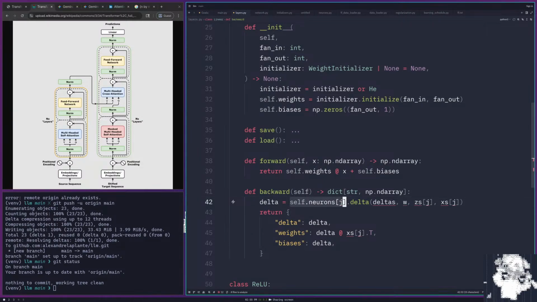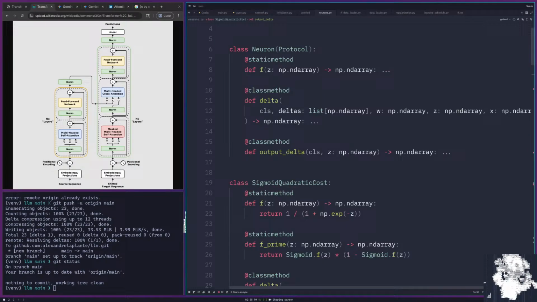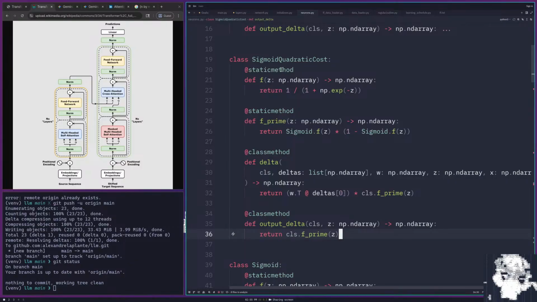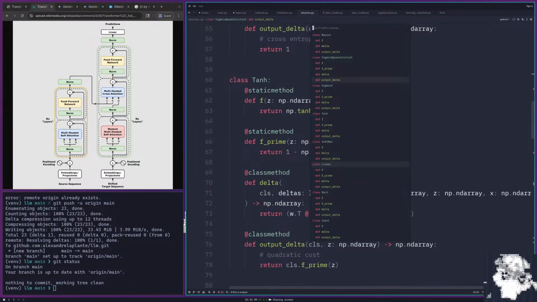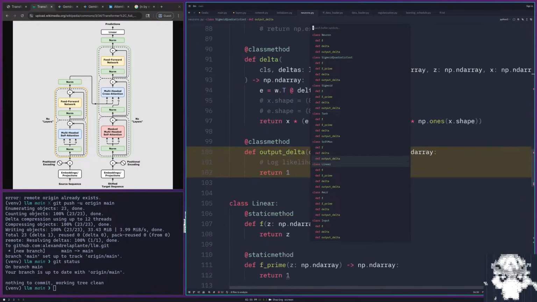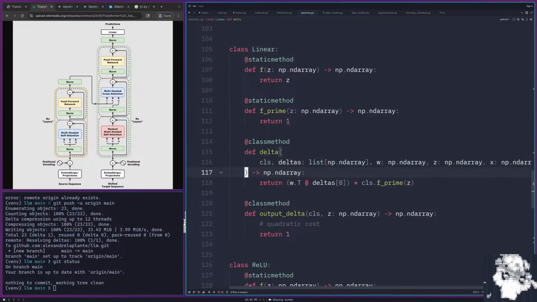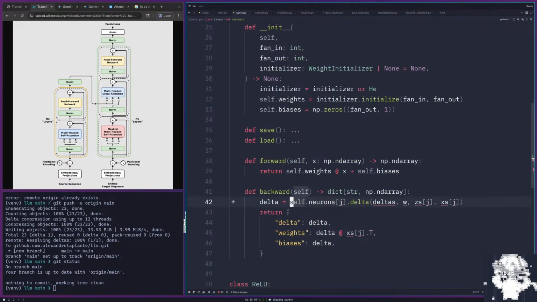self.neurons.j is not a thing. We are the neuron. So what was the neuron doing to get the delta? This is a linear. So this was the delta. Go back over here. So delta is this thing.